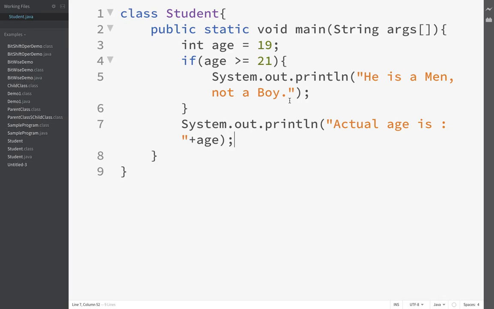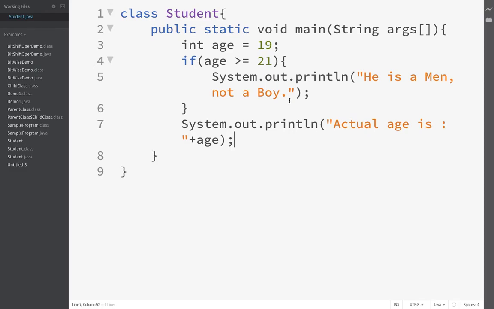Now I want to print whether the person is a boy or a man. I want to print both conditions, based on the age.